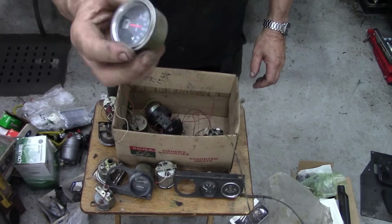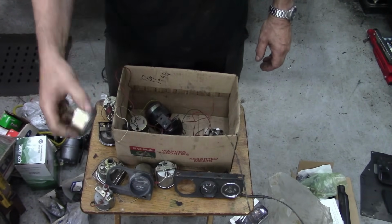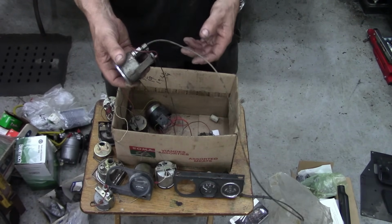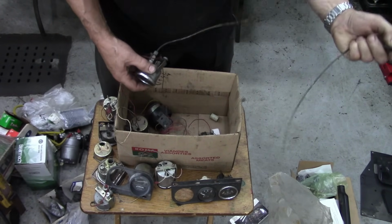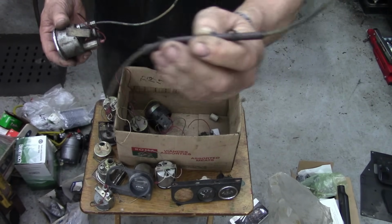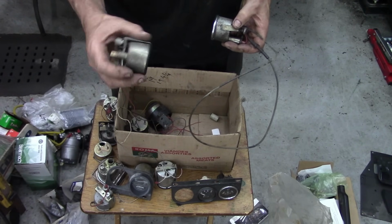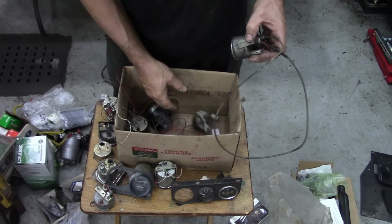Ooh, there's something rare. A 6060 ammeter. But you're drooling now. Oh, look, there's another oil pressure. A Smith's oil pressure up to 100 pounds with a bit of pipe on it. Oh, well, look at somebody's bodged that up. Fancy bodging that up instead of putting a new pipe on. Smith's one. What's this one here? Oil pressure kilopascals. What's a kilopascal? VDO one. It's got some connectors on there. I don't know what they are.